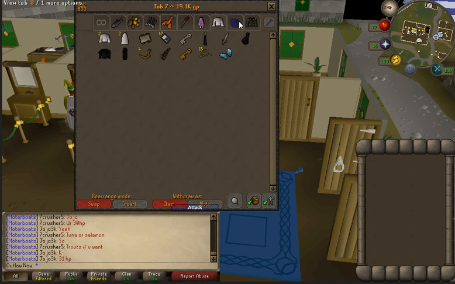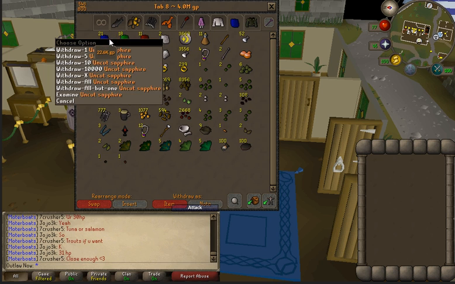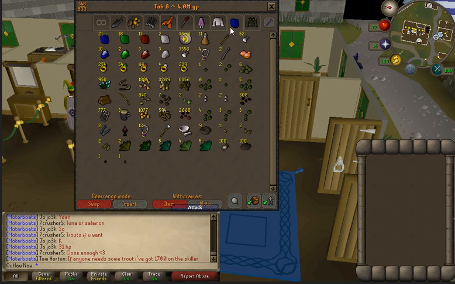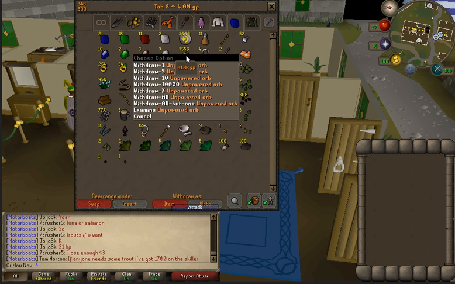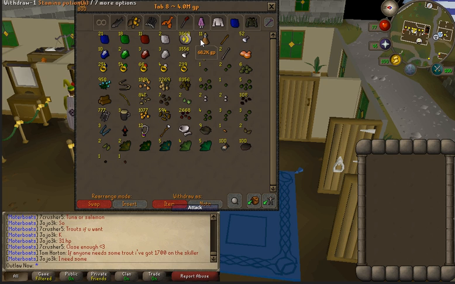Just quest stuff, and then this tab's quite nice. I quite like this. It's the uncuts, and then the cuts, and then the rings. I like that. And I've been making some orbs. I made, I think, 3,000 charged air orbs, which took quite some time, but also quite a lot of money and a lot of crafting XP.